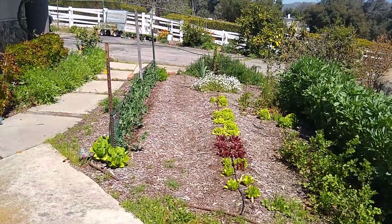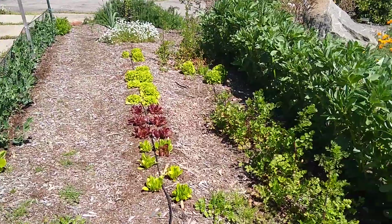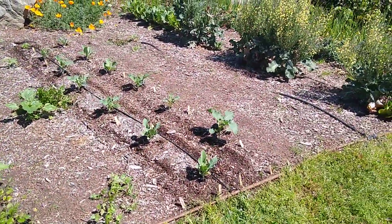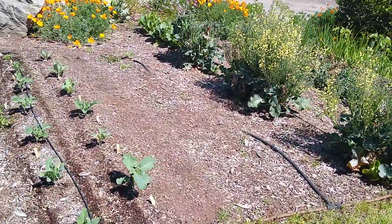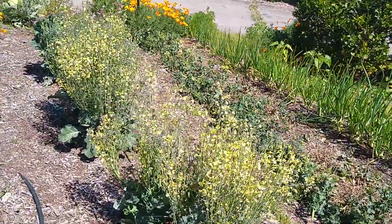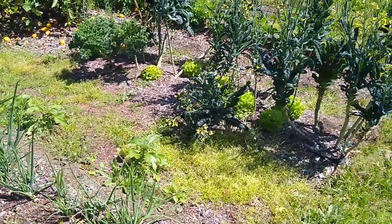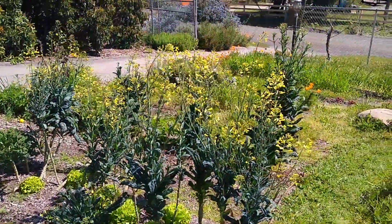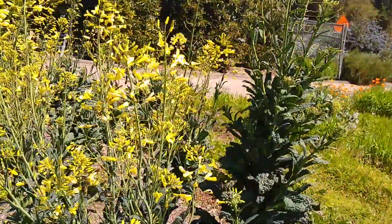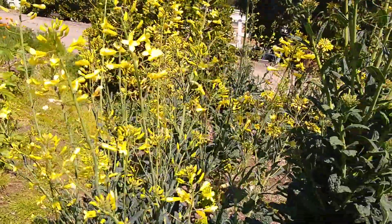It's a kind of a period of transition here in April, so still got peas and lettuces, fava beans, still a few brassicas, late brassicas. The broccoli is going to bloom. Some older peas and some onions. Lots of kale flowering. I'm surprised there aren't more bees. I'm wondering if it has something to do with the eclipse. Usually there are bees all over these flowers.